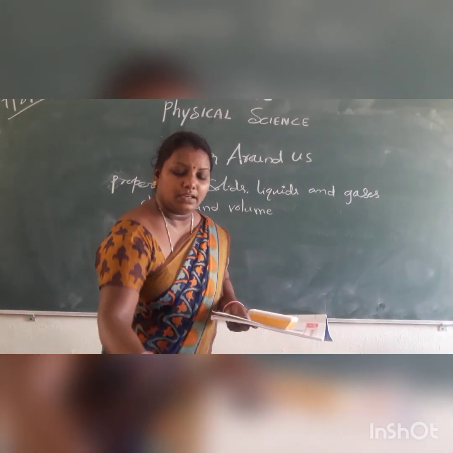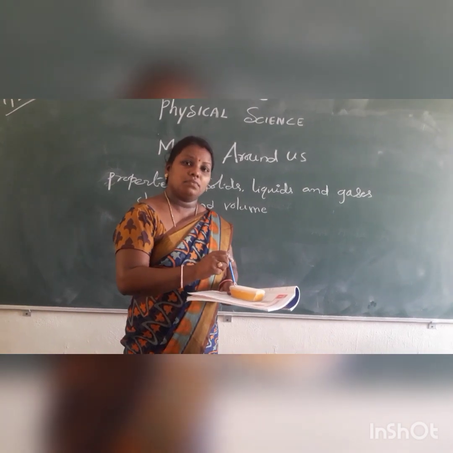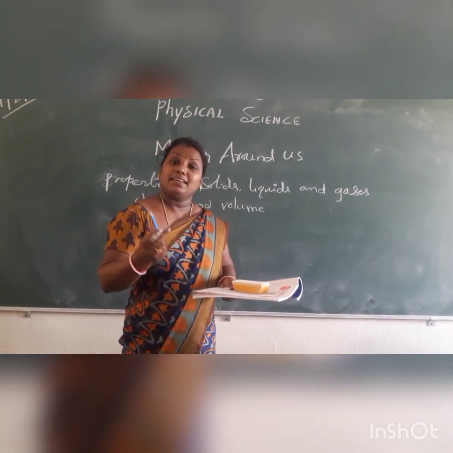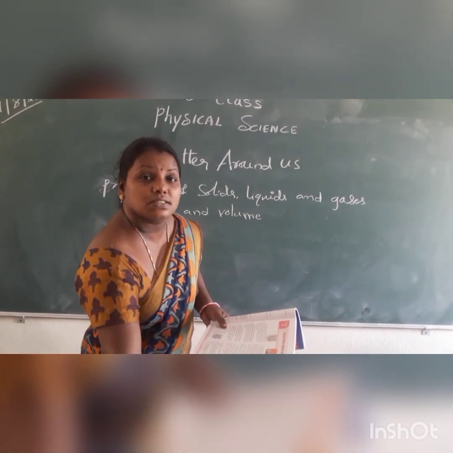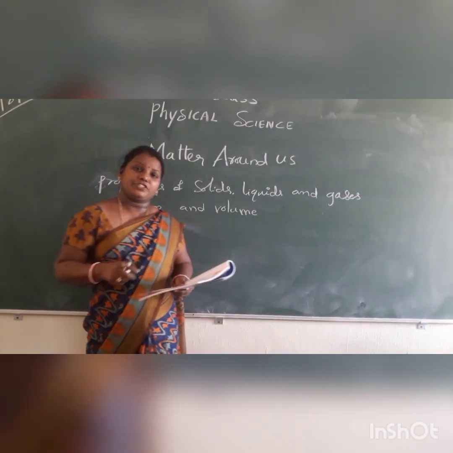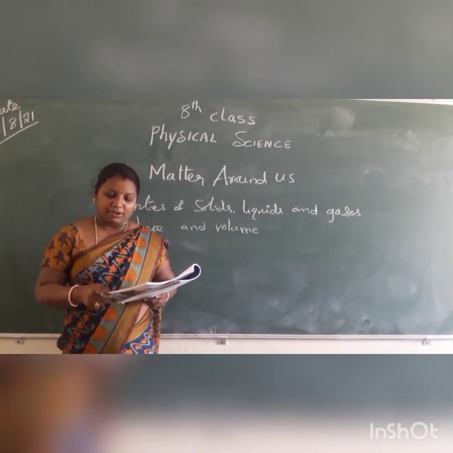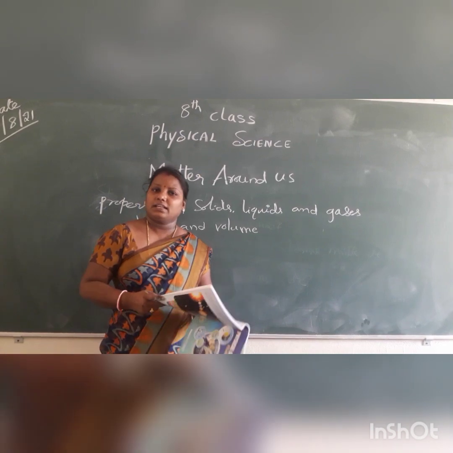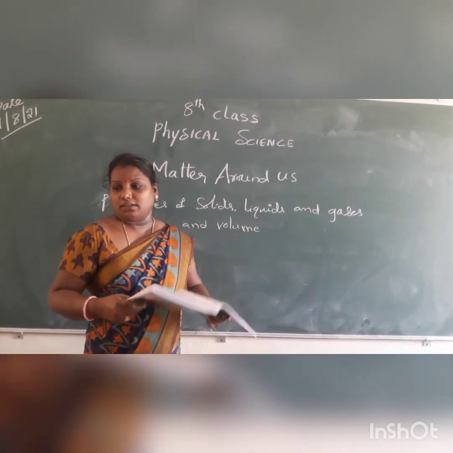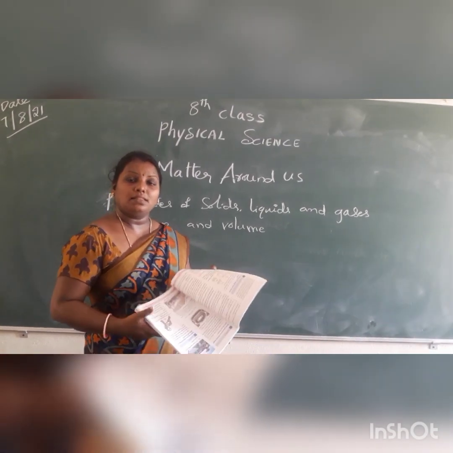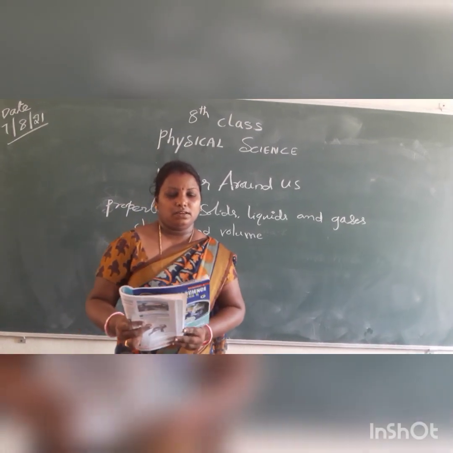Observe here. Any change in the pencil shape? No. Duster shape? No. Volume? Absolutely no. Here you will observe solid substances have a definite shape and fixed volume. We might have seen a wide range of solids in our surroundings. Give some examples. Yes, chair, table, bottle, chalk piece. All these are examples of solid substances.